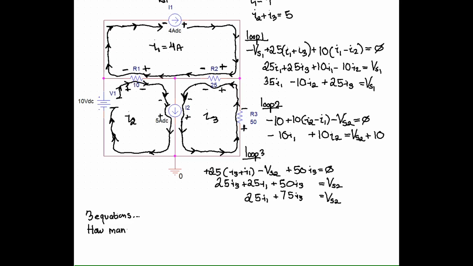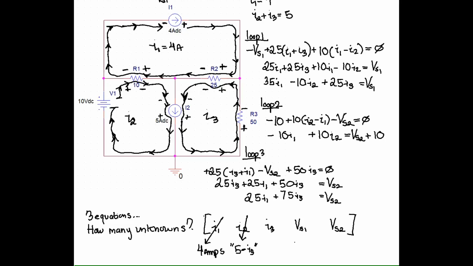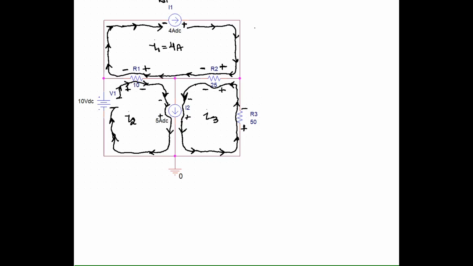So we have three equations from 3 loops here, and we have more than 3 unknowns at this point. Or we may. Let's find out. We have I1, I2, and I3, as well as the voltage across S1 and the voltage across the current source S2. So we already know that I1 is 4 amps, and we know that I2 is 5 minus I3, because the sum of I2 and I3 is 5 amps. So we have 3 unknowns and we have 3 variables. So we can solve the system of equations. That is important to know before you embark on solving systems of equations. You want to know if you can even solve the system.